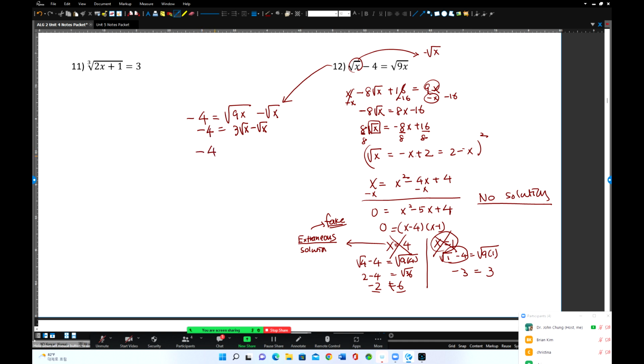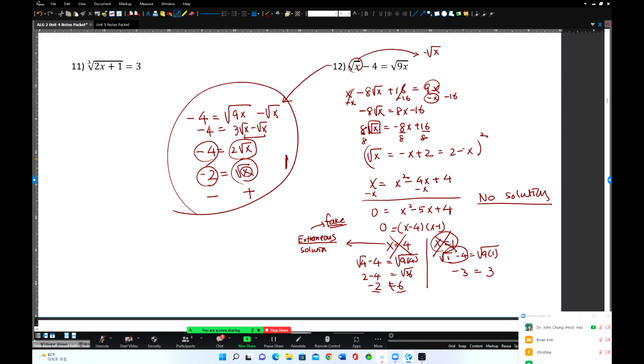So let's simplify. These two are like terms, square root x. 3 over this one, 1 over this one, minus 2 over that one. Wow, this is a principal square root, always positive, but this is negative. At this time, you can make the conclusion: no solutions. Divided by 2, continue with this one. This one is always a positive number. Square root positive is always positive. This side is a negative number. Positive cannot be equal to negative. From here, you can make the conclusion: no solutions.